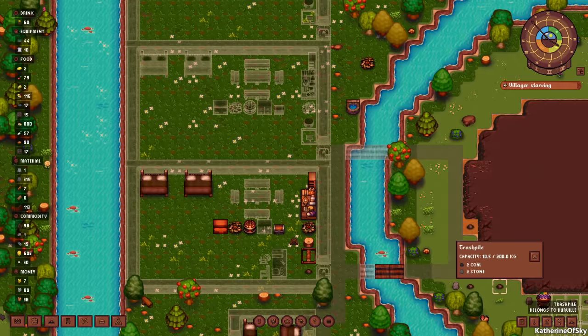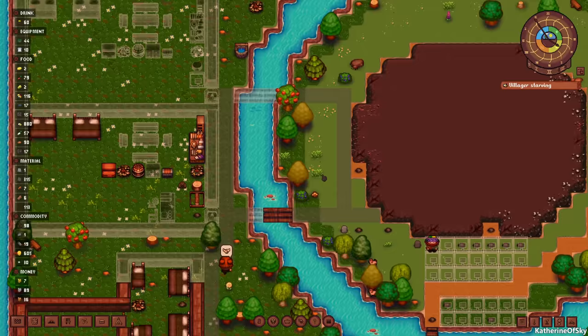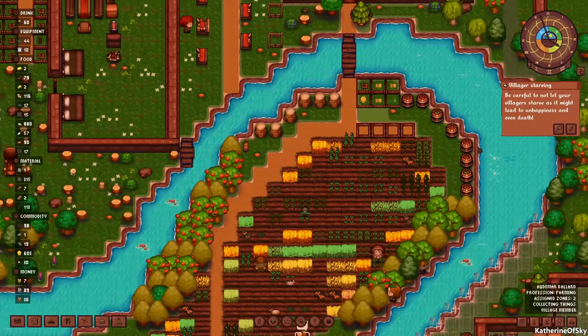Let's see. Walls. Okay, two stone blocks. I don't know if stone blocks are cut stone. I think they're probably cut stone. So they have to go through the other people first. Villager starving. Who's that? Let's see. Yes, it's a farmer. Perfect. It's a farmer. Like, what the heck, game? Come on.